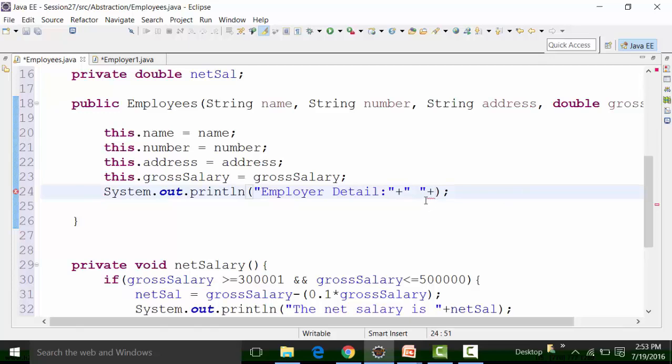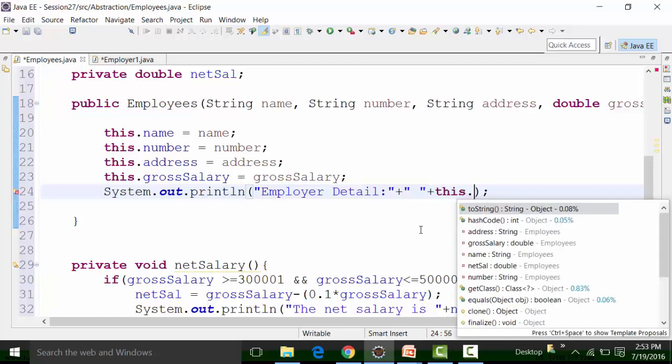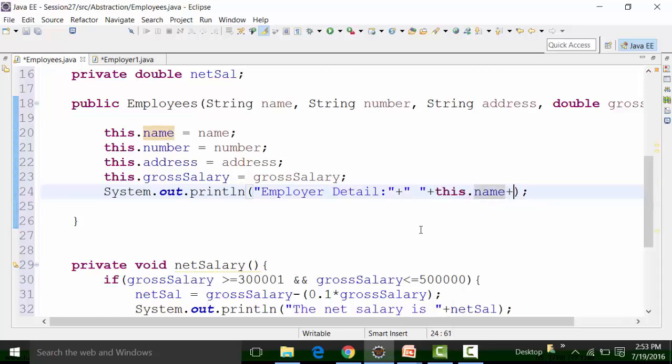So first the name, so employee detail will be this.name, concatenate this again with a space, or I can put a dash sign, whatever it is, to depict it logically.